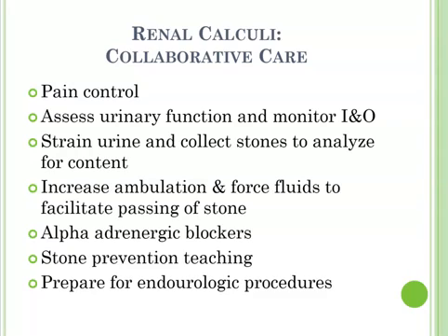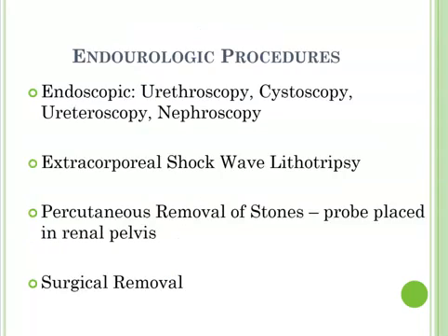So this is where things like lithotripsy come into play. Sometimes they'll use a scope, so they can get a scope up in there and take a look at the urethra, the bladder, the ureters, try and see where the stone is located, what the size of the stone is. They can also, if they can get all the way up, get into the nephrons, take a look at the kidneys there. And that gives them a little bit more information to decide what is going to be the best way to treat this.